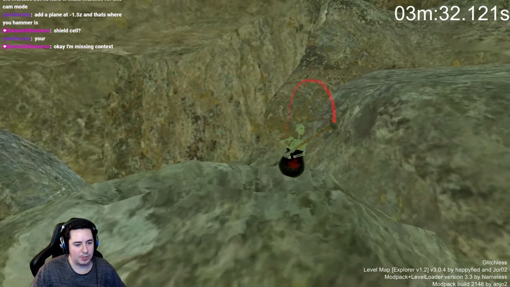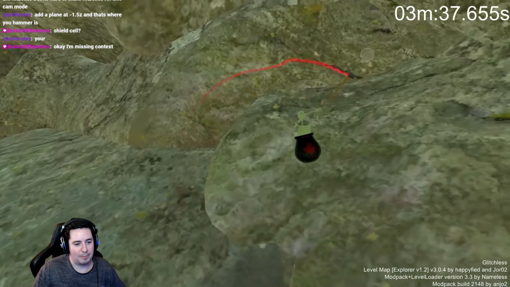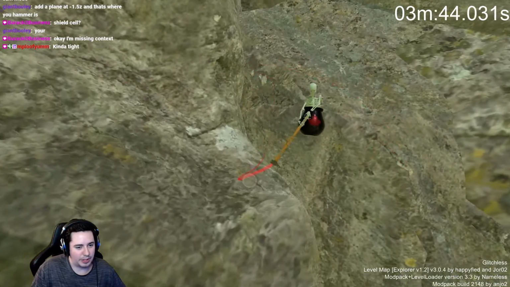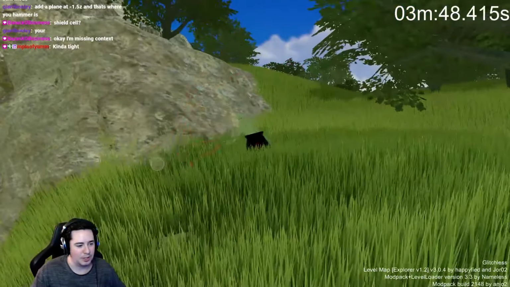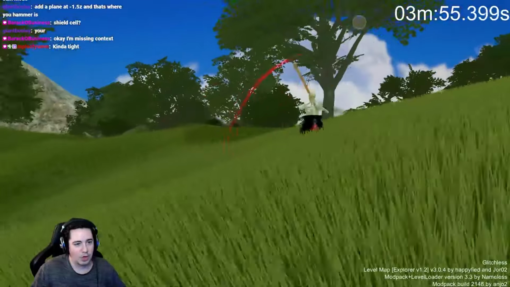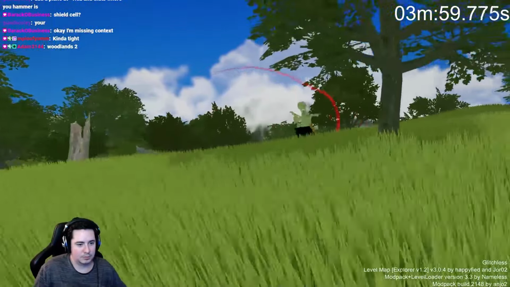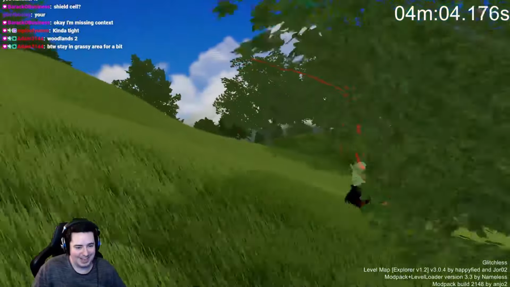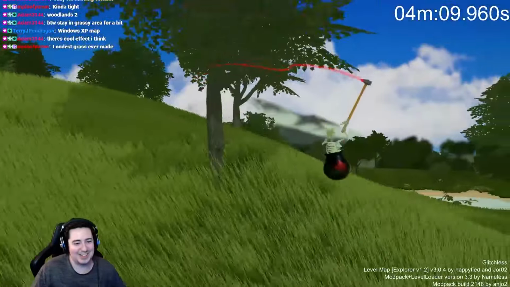But yeah, when it comes to fully 3D maps, it's very difficult to make hitboxes in a way that you can understand visually. It's weird. He's done a pretty decent job in this. This grass looks sick, by the way. Damn! Woodlands 2, bro. Adam literally just said that. Windows XP map. Yes, this is the Windows XP map, bro.